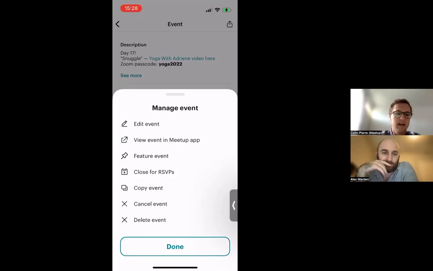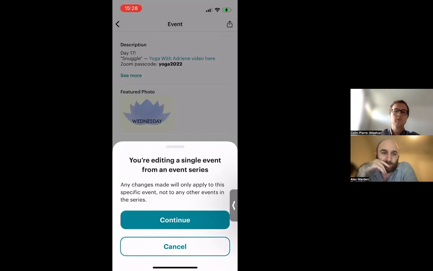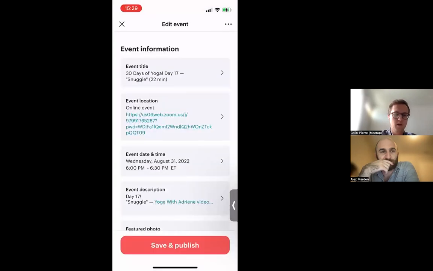Now, when I tap Edit Event, this is a recurring event, repeating every day I think, so it warns you that you are editing this single event from a series. Any changes I make won't be applied to every event, just this one. Let's say I want to do a quick update on the time.